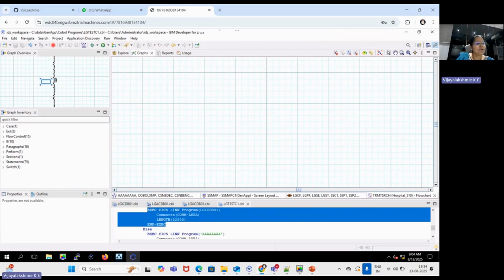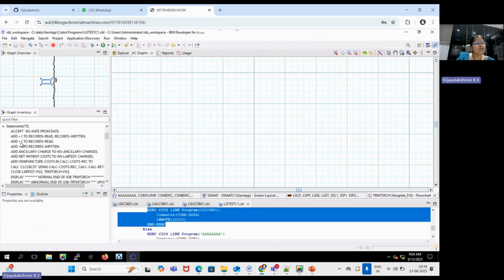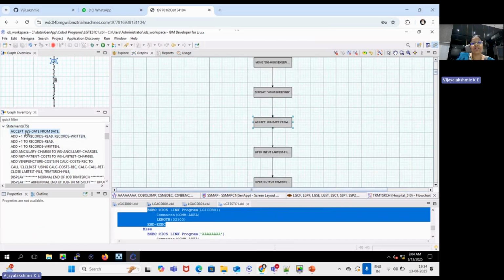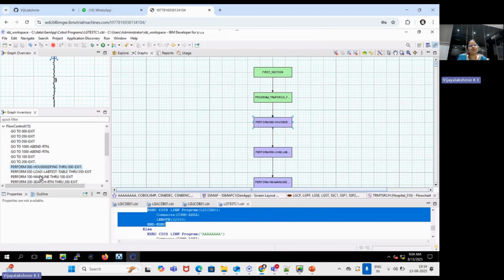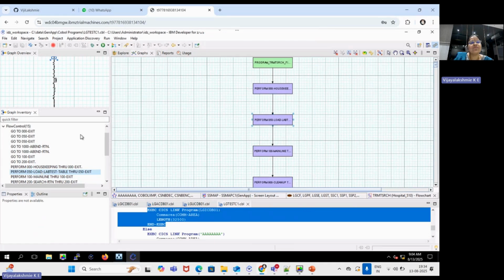So, right, in this one there are 75 statements. So we can select from here. So the accept date, where it is happening, how it is flowing. What are the various segments? What is an if flow control? How does the flow control happen? Okay, go to perform. So these things will help you to easily analyze your code.